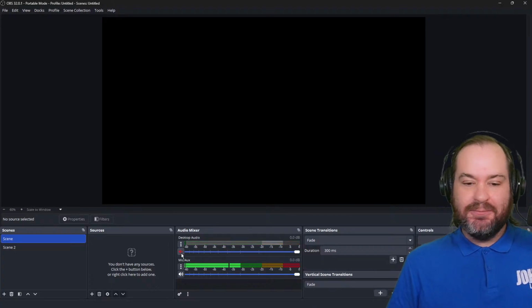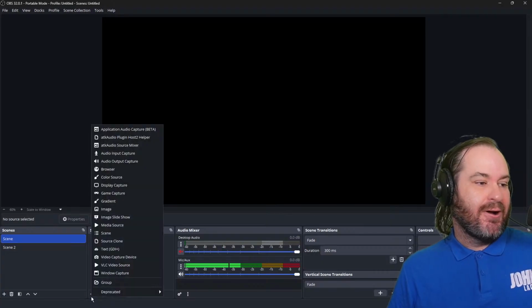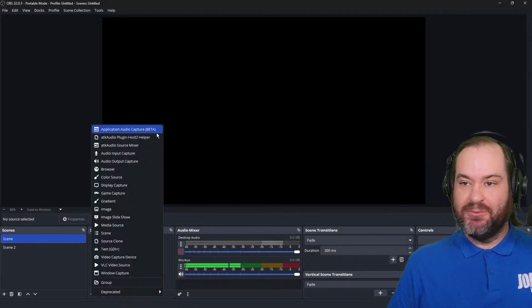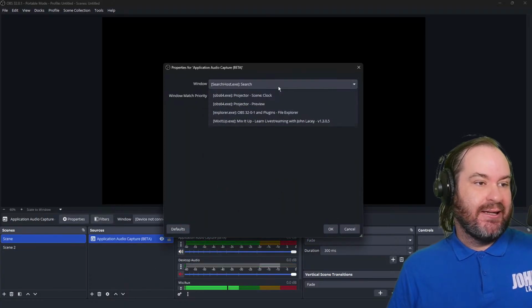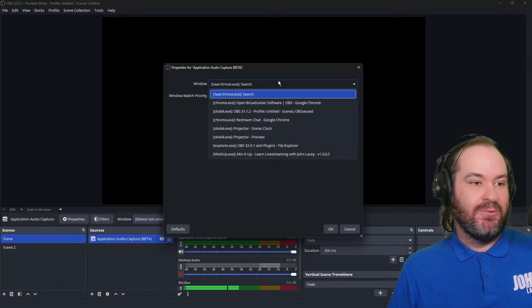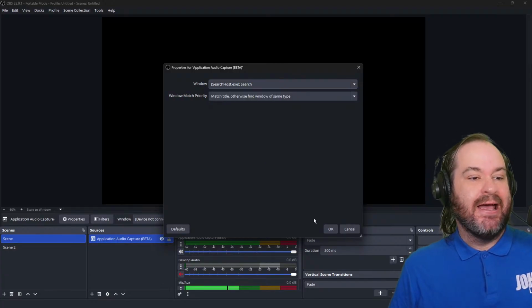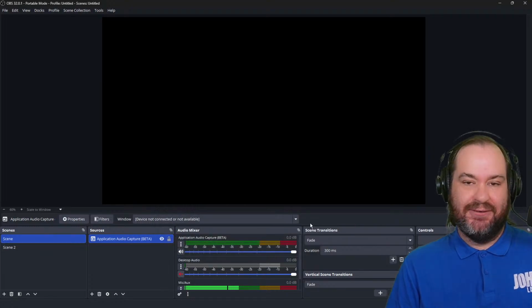And if you do want to bring in audio from specific apps, you can actually go up and go to the application audio capture, which is technically still in beta. But essentially what you can do here is select an option that you want to get the audio out of. I probably don't have a great example of this right now, but the great thing about that is you can say, hey, include the audio from this specific app.